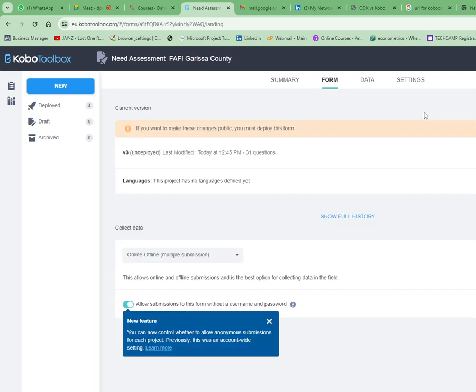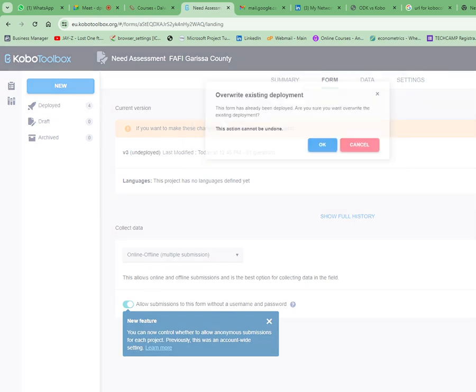So we said, what does deploy mean? To deploy basically means you're positioning that form now to be in a place whereby now Android devices or mobile phones or other devices can be able to access it. And now we say there are two ways. If you send the link to your form, like we've been using, somebody can be able to access your link. Or you can now use a mobile app, which we're doing today.